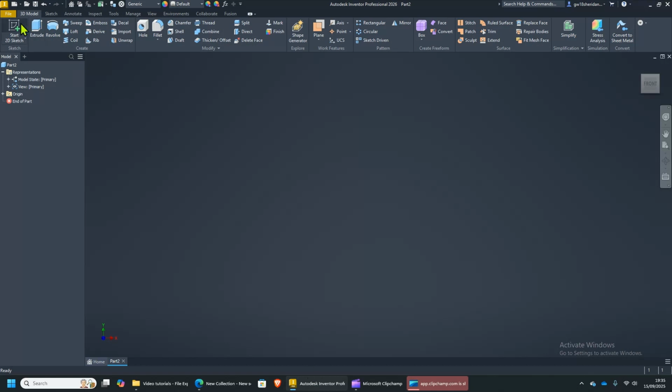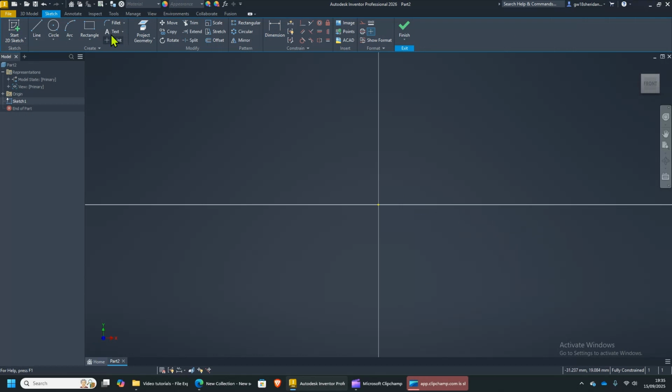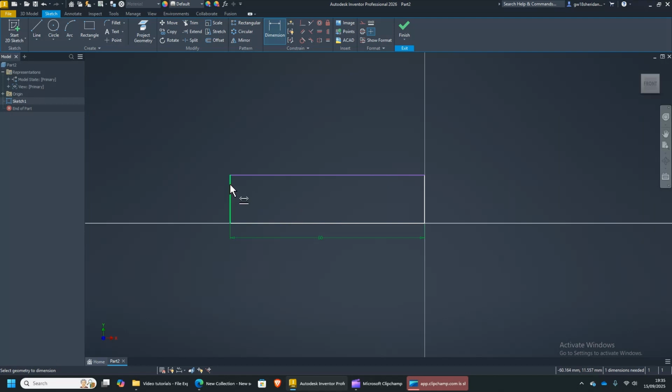Inside Inventor, we start on the 2D sketch on the front plane. We grab our rectangle tool and we snap in there and we draw out a rectangle. Let's use our dimension tool now to say that that line should be 60. It's gone off the screen, so I'm going to press the home key and zoom out a little bit with my mouse wheel, and the dimension size from here is going to be 40.